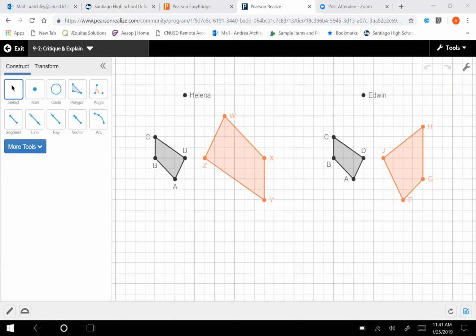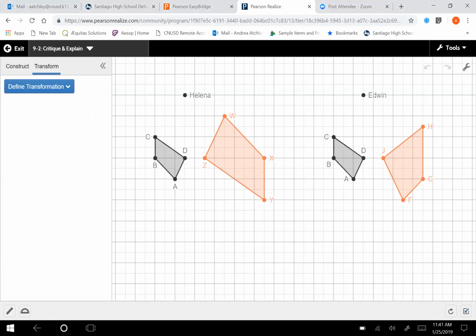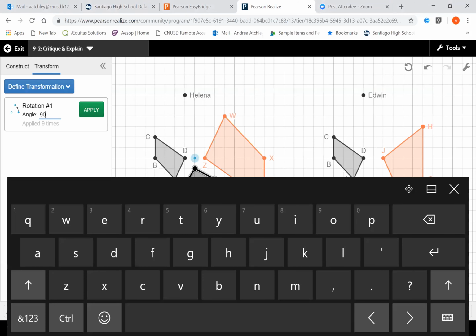Okay, so what do we think we do to get this onto it? Yes? I did a reflection across the line between the D and the Z. Okay, you reflected it? Yeah, 180 degrees. Oh, rotated it. Yeah, okay. And then I got 0.5 for the scale factor. Okay, so let's define transformation. We're going to rotate. Choose a center point right there. And then I'm going to select all this. Oh, I did 90 degrees, right? We don't want 90, we want 180.